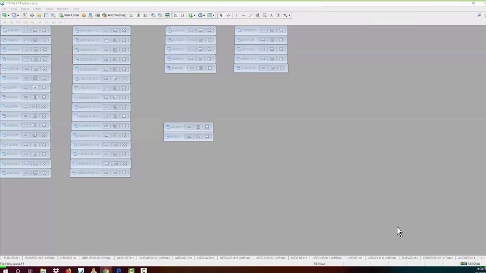So if you have a 2-to-1 system and you're running that at a 45% win rate and you bump it up to a 3-to-1 reward to risk ratio, you'll probably see that fall from a 45% win rate to a 38% win rate or something like that. That's typically what will happen.